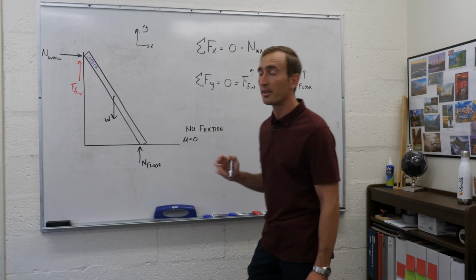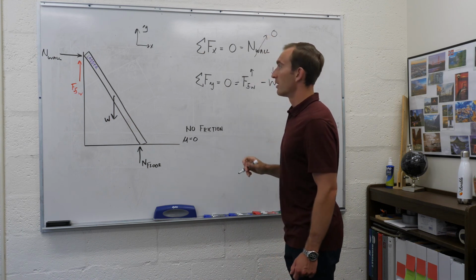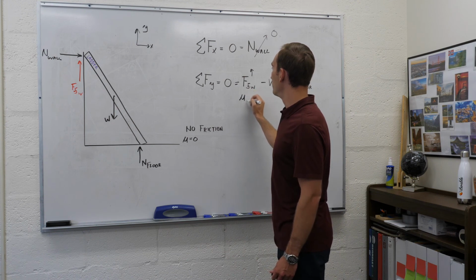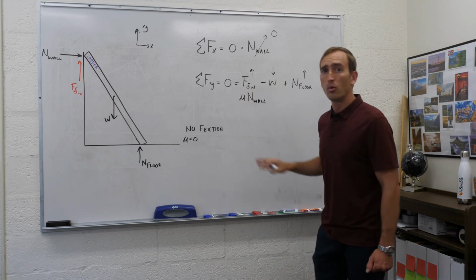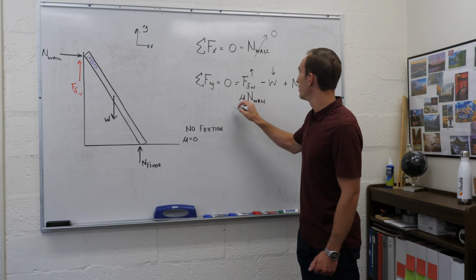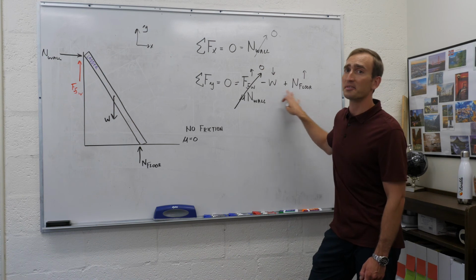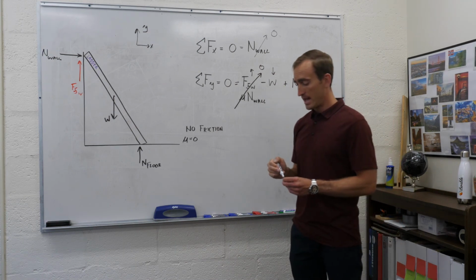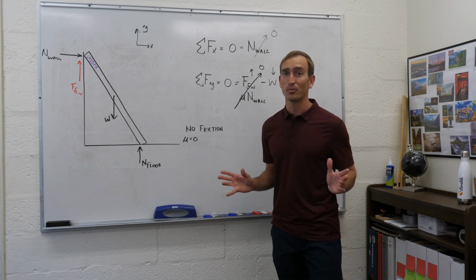The way to think about it a little further is if the normal of the wall was 0, then the force of friction of the wall is equal to mu times N of the wall. Well, if N of the wall is 0, then this whole term is 0. And then the only two forces we have acting on our ladder would be the normal of the floor and the weight W. And I'll show you right now how that's not possible to stand.